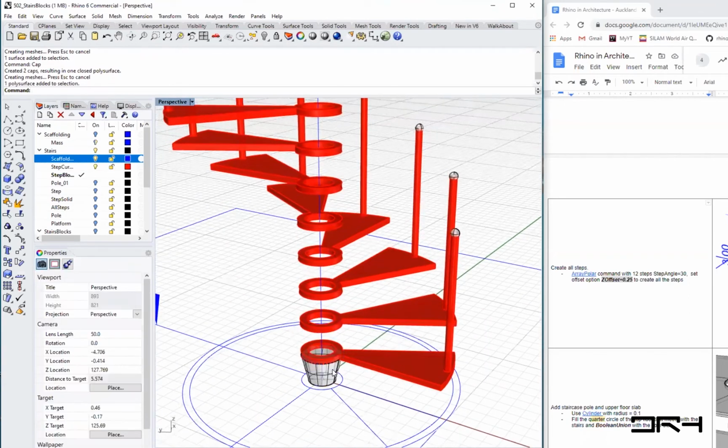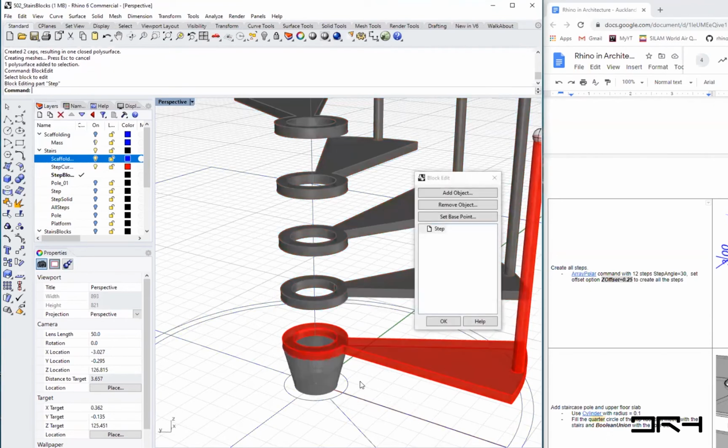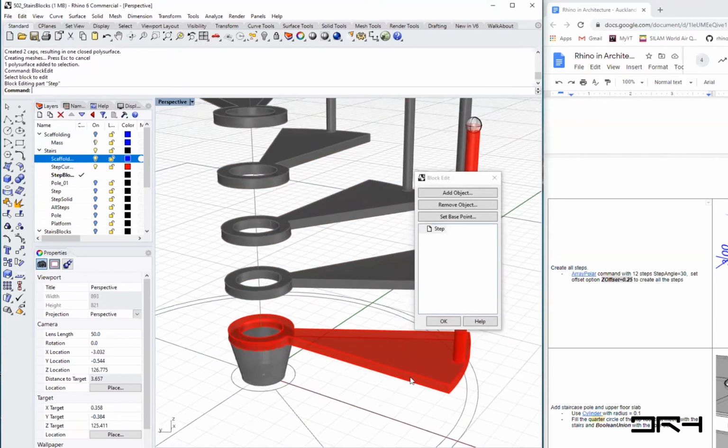So what I'll do here is block edit again. And I'll select my block. And we'll add an object here, and I will add that surface that I just created.